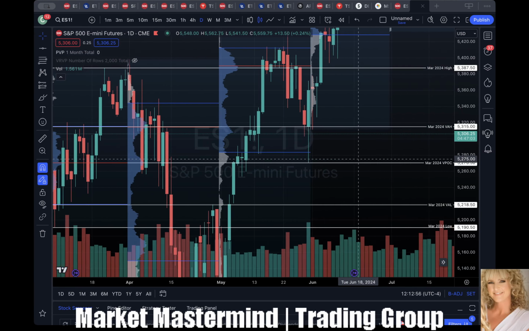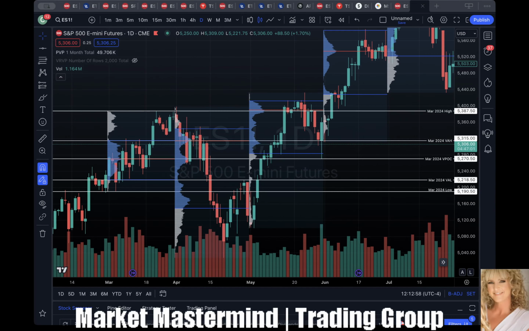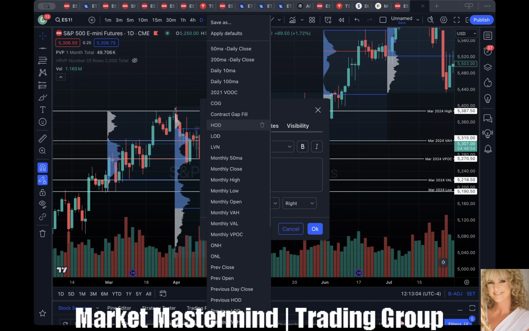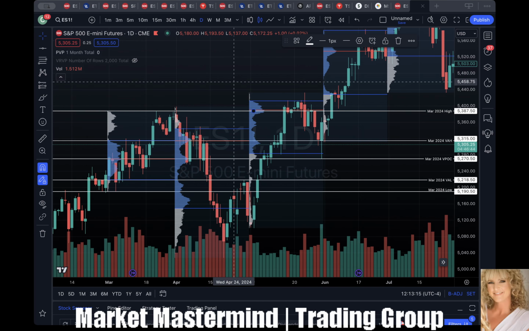So there's 2 different ways you can approach. You could have saved each of these as a template. I did that originally because it drove me crazy to type all of them in. So you can see I've got all kinds of them saved already. I hardly ever use them, but I took the time to do it originally because I felt like it took me time. So that's up to you if you want to save them as a default, so you can just hand select them. I do like to mark the monthly close.